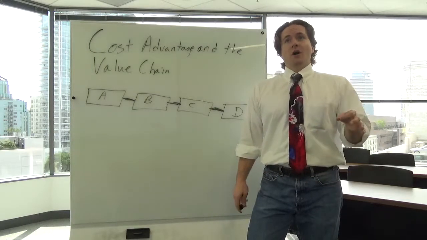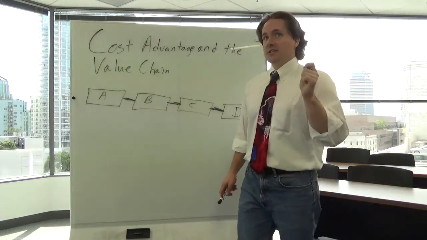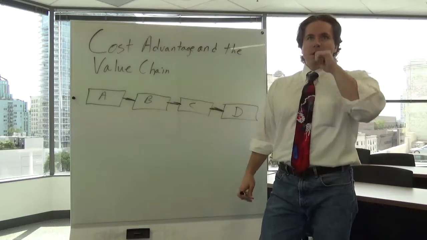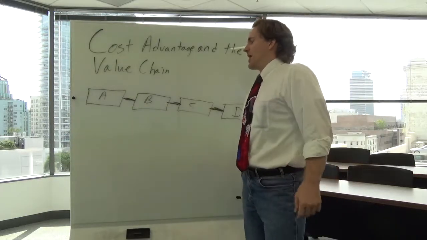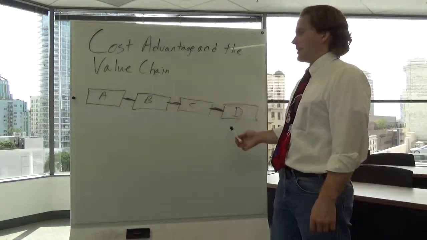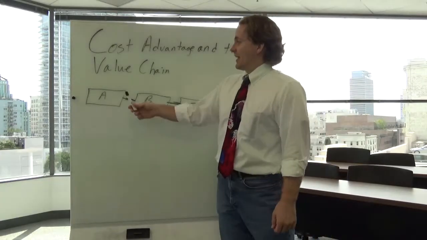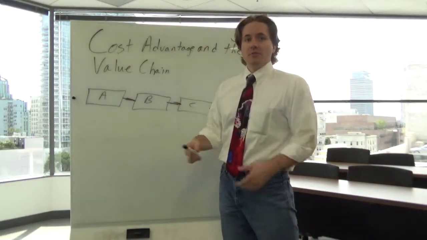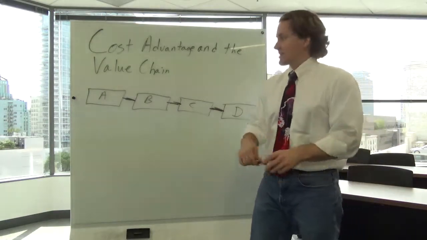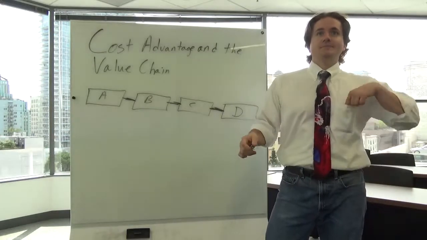And so the overall cost advantage or disadvantage of any given firm is the sum of the cost advantages or disadvantages of its activities. Meaning, you may have a firm that is the best tire maker in the world, but they stink with windshields, doors, and putting it together. And they stink so badly in these last activities that they are actually behind all their competitors. So you need to understand cost advantage holistically as a sum of all the parts of the value chain. Okay?